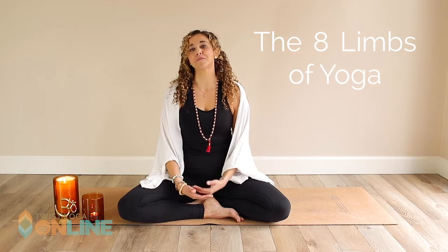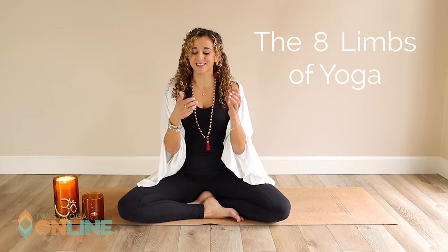The third step we talked about previously is asana. Asana refers to the physical aspect of the practice, known as the poses of yoga. After this third step, we have pranayama, meaning the breath work. And it's going to be really interesting how these 8 limbs, just as he suggested in the Yoga Sutras, start finding a correlation between them.